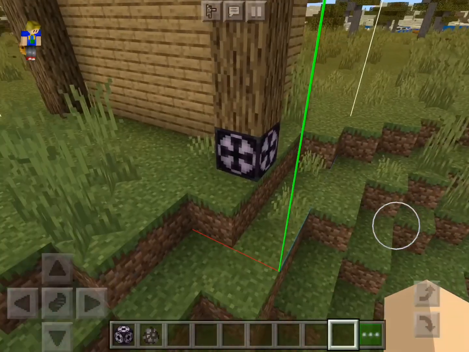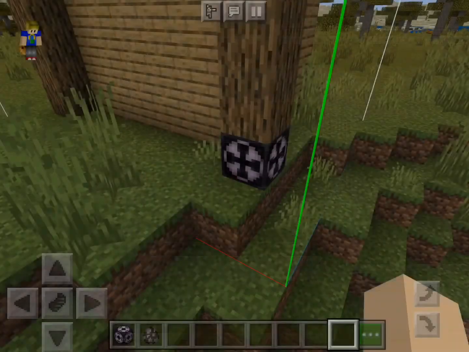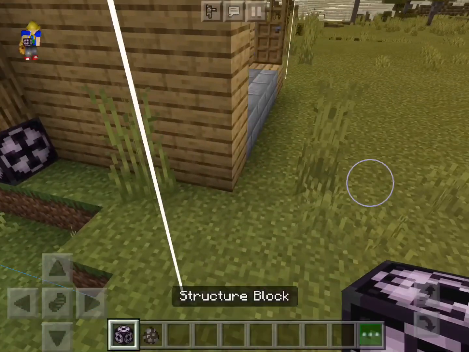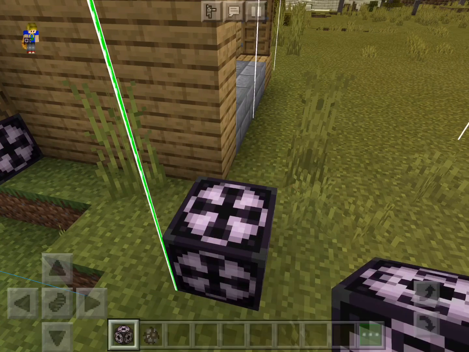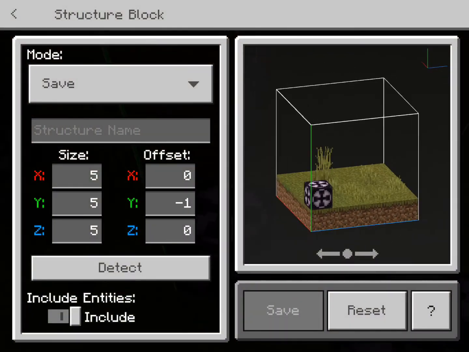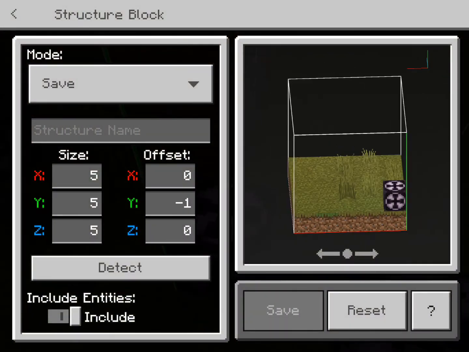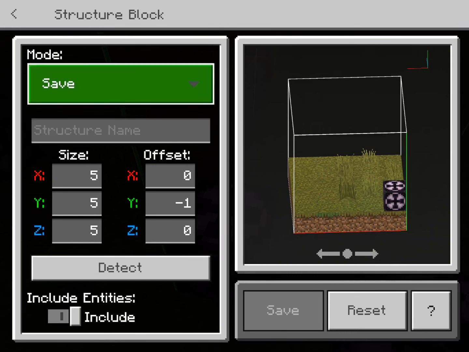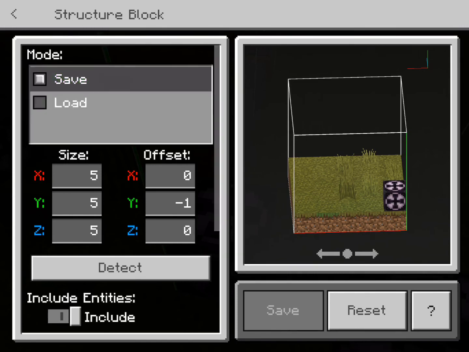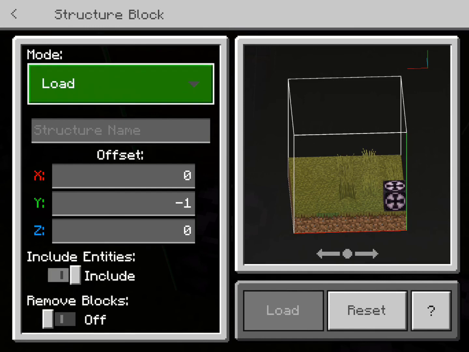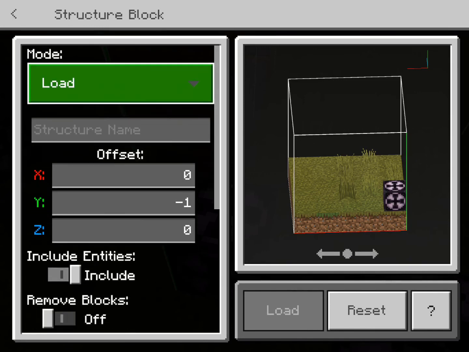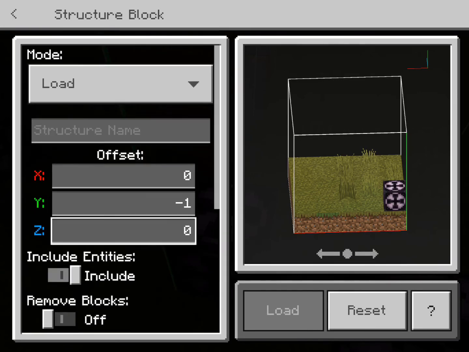So I'll save that as structure half, and I can now copy it over here. So you see, I can't copy it, it's in save. So you'll want to tap on this and load it. So now it's in load, and you'll notice there's fewer options.